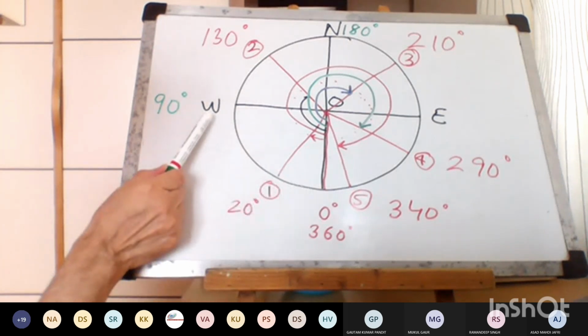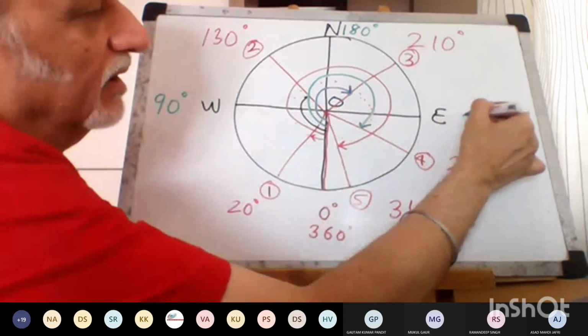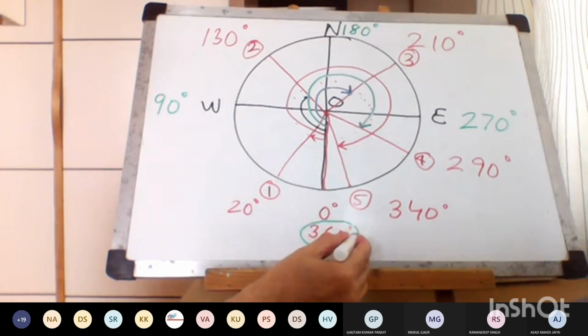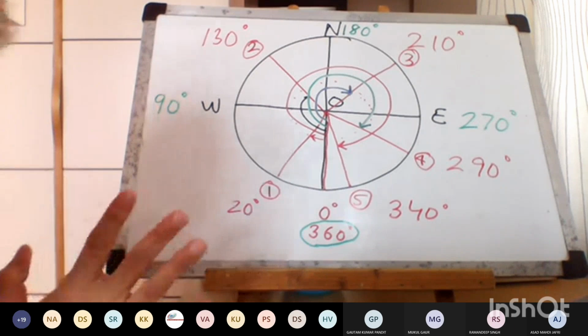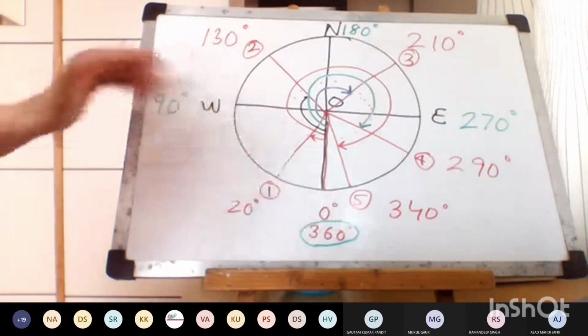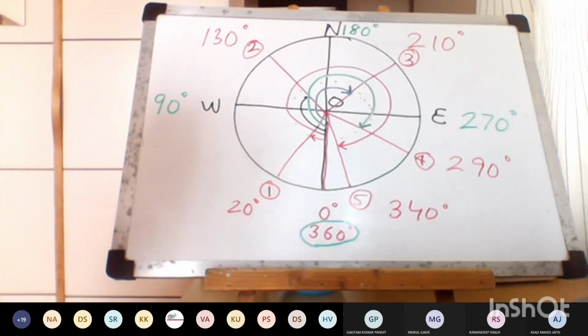So 90 degrees westward is so much. 180 degrees westward is so much. 270 degrees westward is so much. And 360 degrees westward, again you are coming back to the same meridian. Do not confuse this with the compass, gentlemen. Compass, this is north, this is 90, this is 180, this is 270. Compass is different. We are talking about the local hour angle measured from the observer's meridian westwards. Any questions? No, sir. Okay.